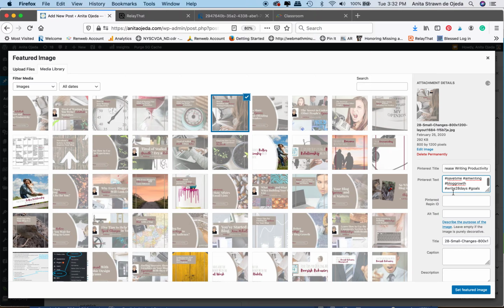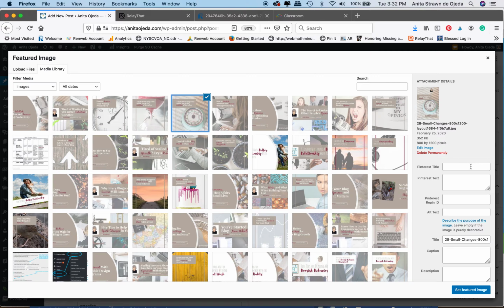Then it's just a matter of copying and pasting, and right here on the title I want to change it to increase. I'm going to use increase and establish, alternating on each graphic. And then I'm going to do this for the next one. Wasting time. Again here, and this one is a good one for using the word establish.